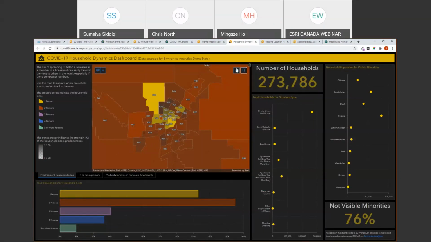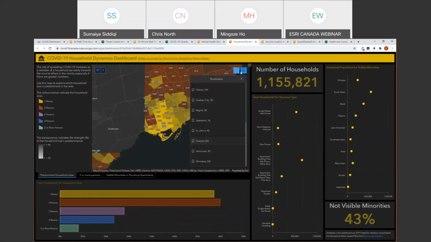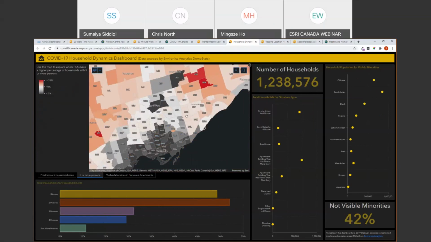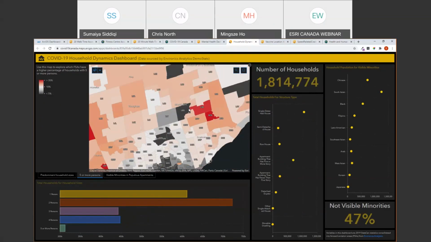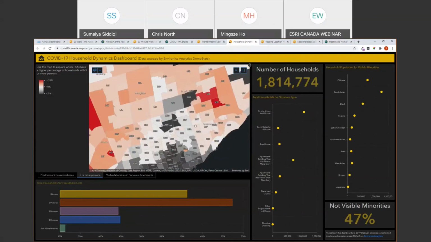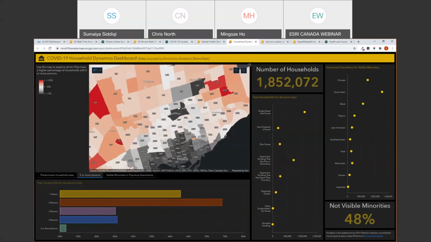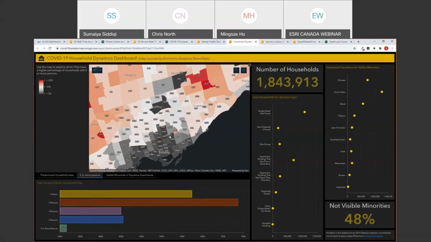So we have some bookmarks where we can go to Toronto and see where those at-risk areas may be for households with 5 or more people. So here you'll be able to see that there is more of a predominance of 5 or more people households in these FSAs.